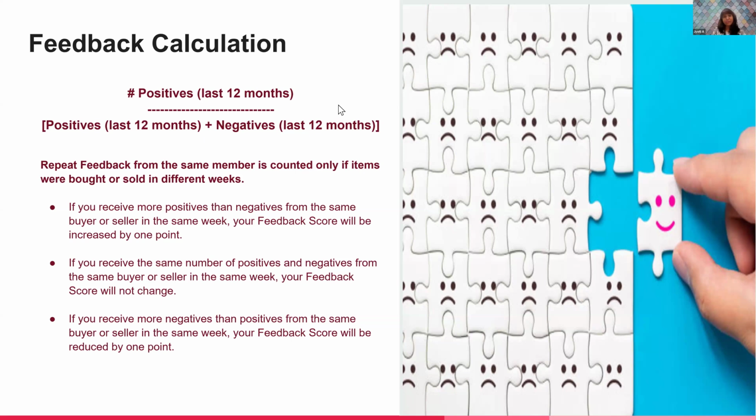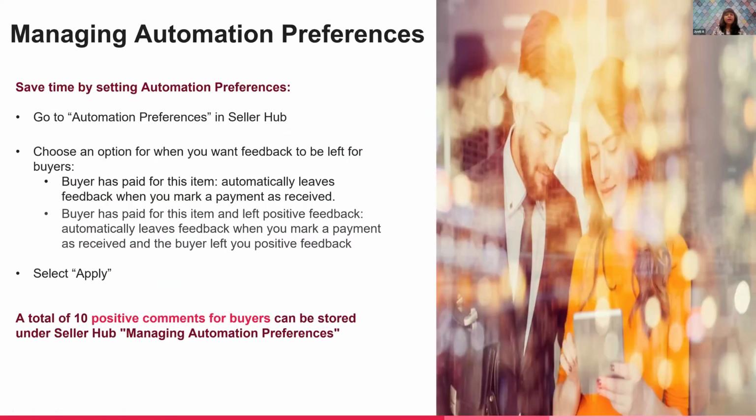Now, that's about feedback calculation. On your eBay account or on a listing, the feedback score is visible. Now, we understand that sellers may not have the time to leave feedback every time for their buyers. Hence, we allow our sellers to set up automation rules within their eBay account, which is a part of your Seller Hub page. So simply go to Seller Hub, click on the Orders tab, and on the left hand side you should be able to see the option that says Automate Feedback.